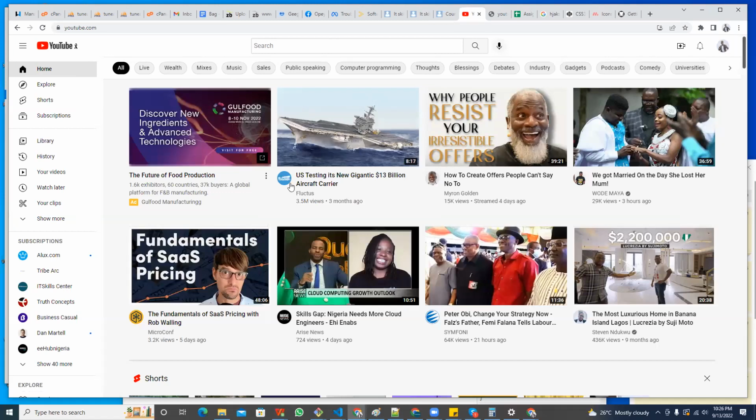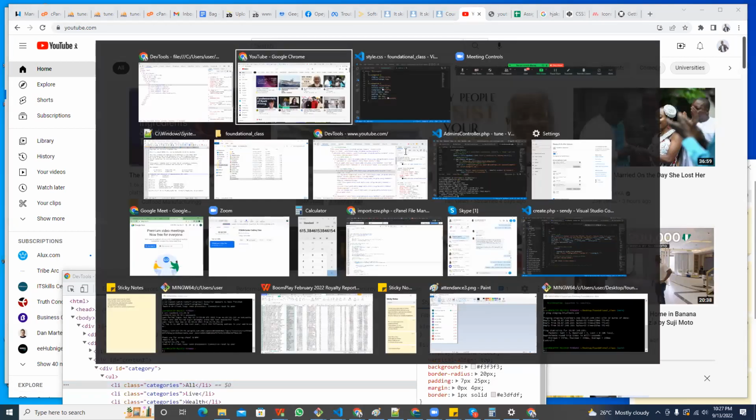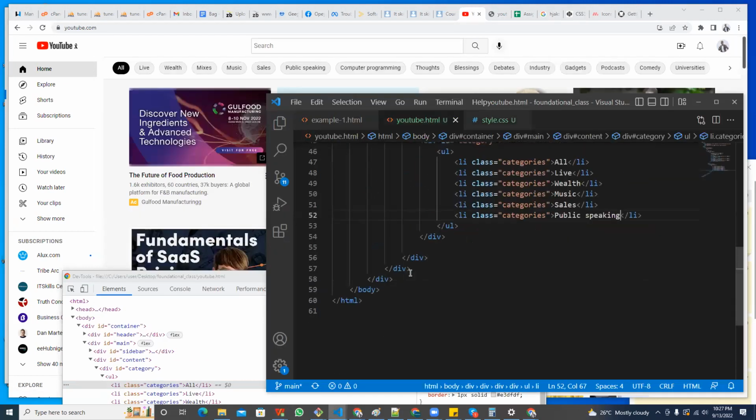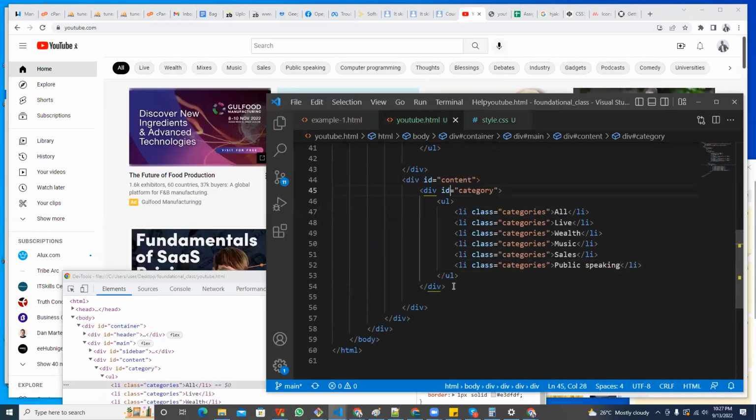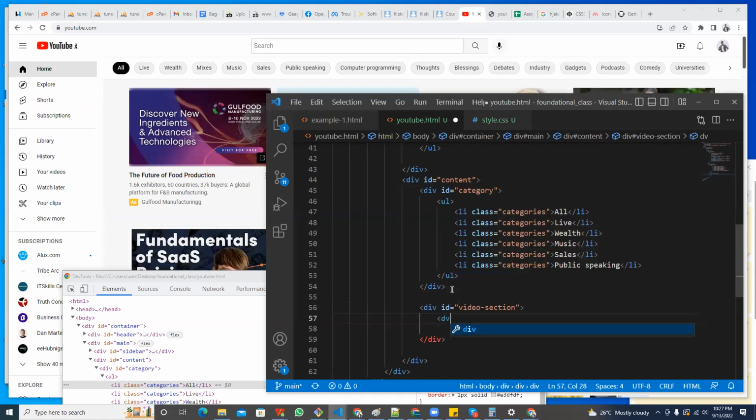So we have an image, we have a text, we have a text. I'm just going to copy this so that I don't waste time typing. Copy all of this, paste it. If you look at the structure, in the category section, below the category section, we have another section, let's call it the video section. Inside the video section, we have all the videos.